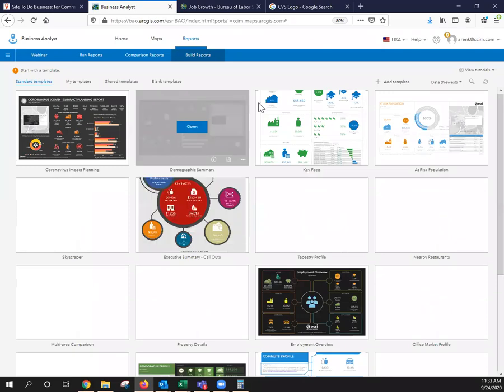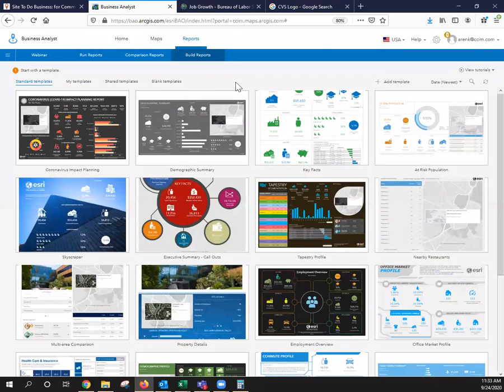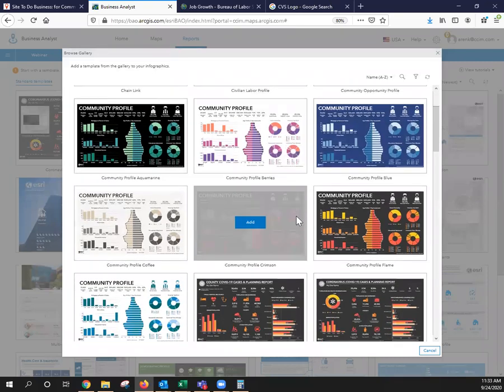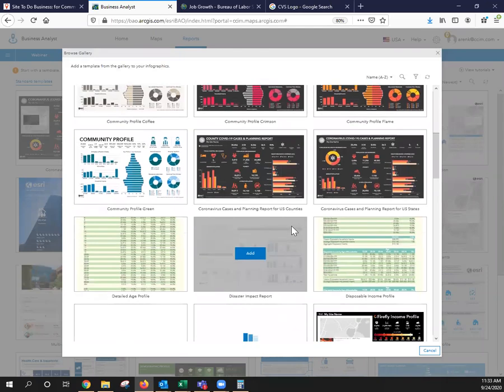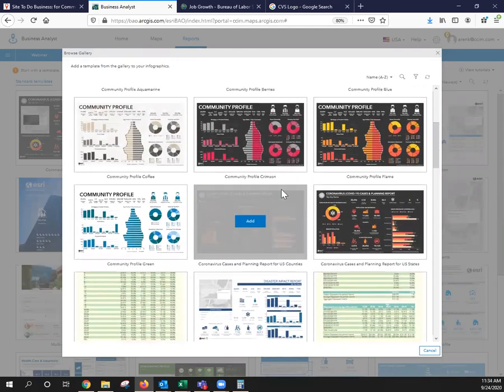to pull up templates and open them up and see what's available. The nice thing about this is there's this Add Template button in which you can browse from gallery and add additional infographics into your system. These are ones that have been created by Esri that have variations on ones that are available.